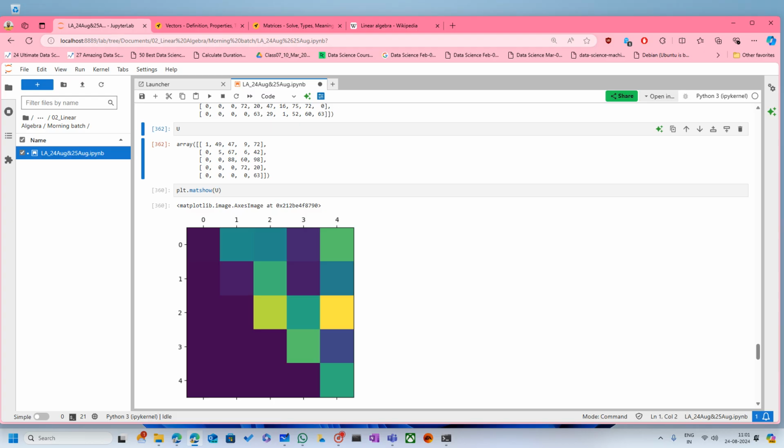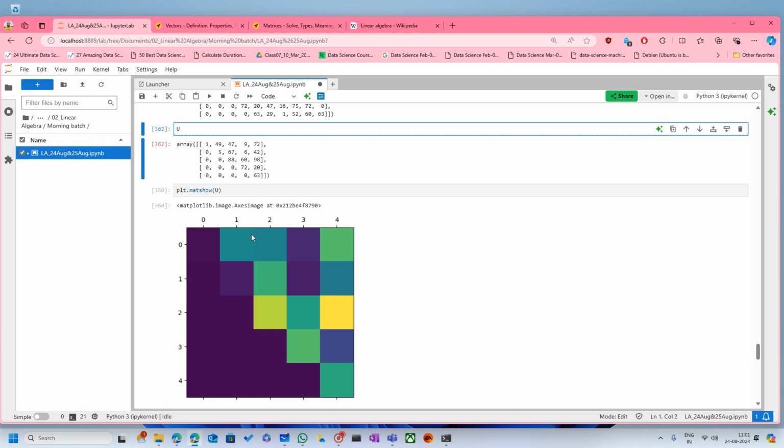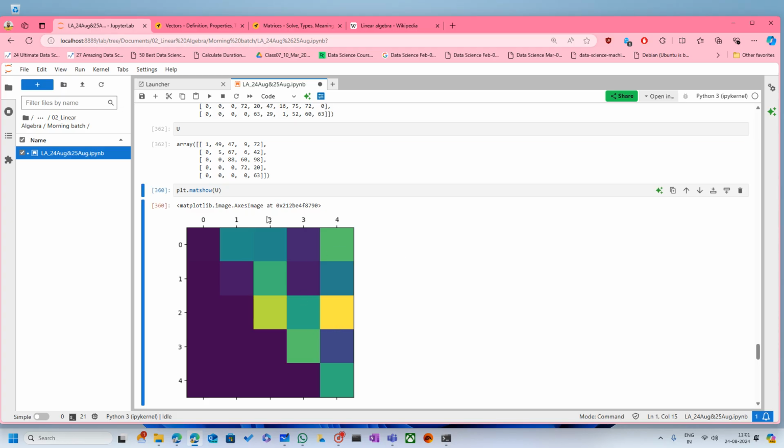There are 256 colors, right? So if I change this to 256, I can't change. Okay, fine. So the higher the value, the further it will be from the darker. This concept is important because you are going to use it in multiple places: for calculation of correlations, for computer vision, for the analysis of images. So everywhere you'll do this.